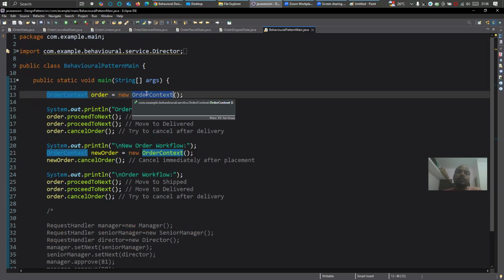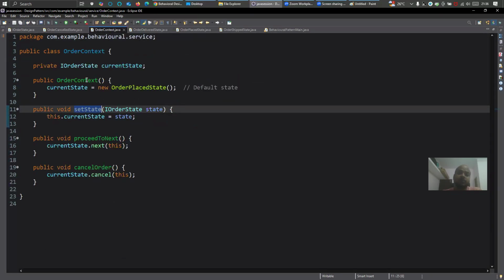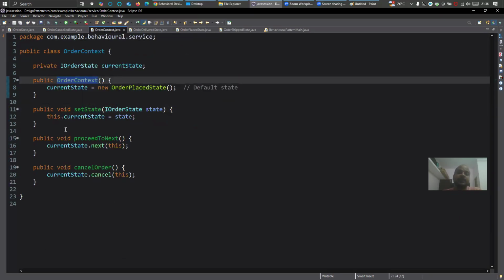What happens in order context is that we are always setting the current state. That is the initial state of our application. Order context is the initial state of the application where we set the current state, that is order placed state, and from there we move one after the other.